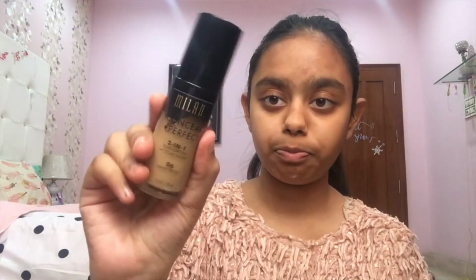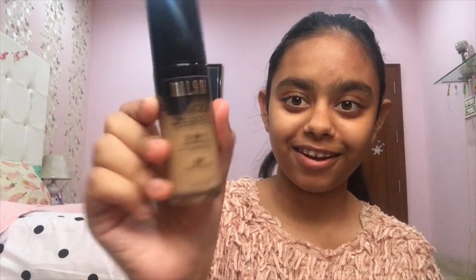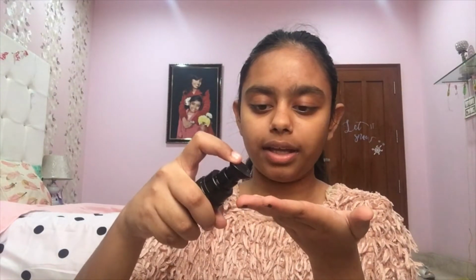Next, I use this foundation from Milani Conceal Plus Perfect, and I'm in the shade Sand Beige 06. This is how it looks like. I don't apply a lot of foundation. I just take a pea size amount, like more than a pea size, but yeah, this much, and then I just put that at the back of my hand.